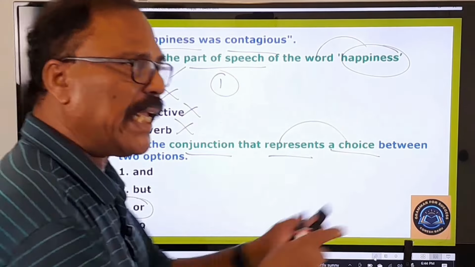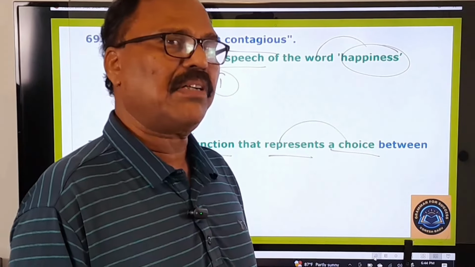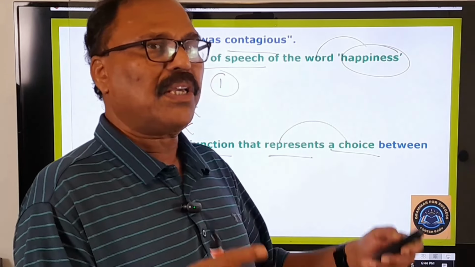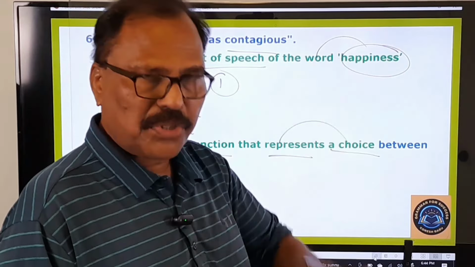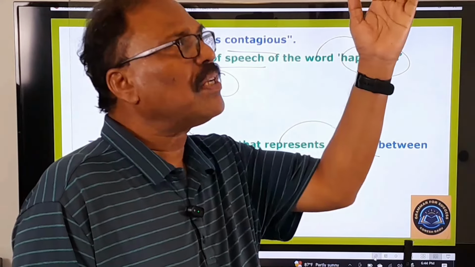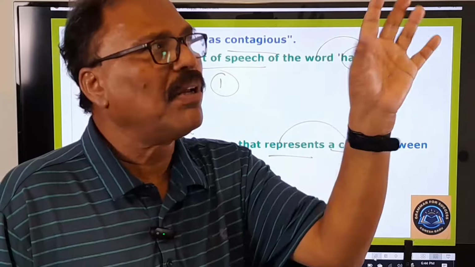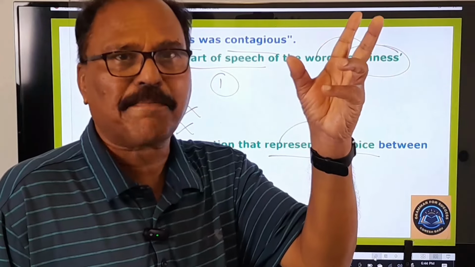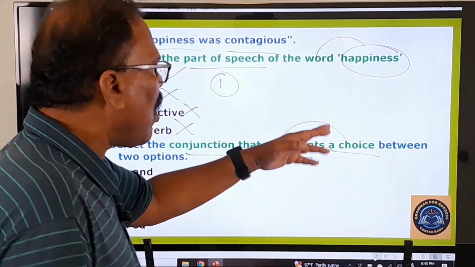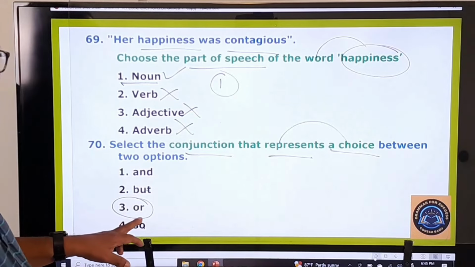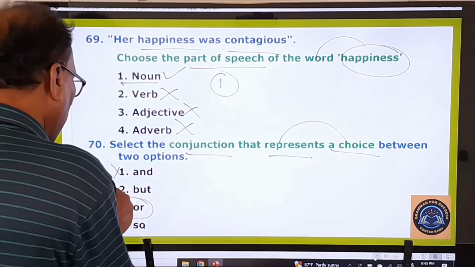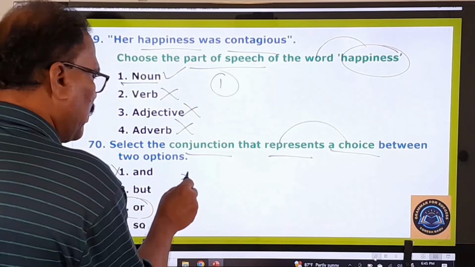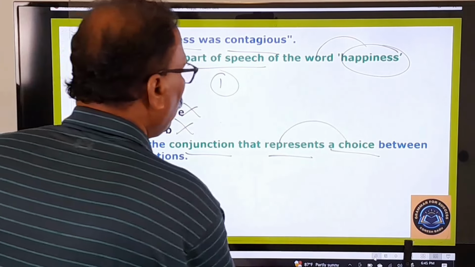You can take tea or coffee. What am I doing in this sentence? I am giving you a choice. You can attempt this question or this question. The first question or the second question. The examiner is giving you the option, the choice. So the choice indicating conjunction is only 'or'. So the first one, second one, fourth one are wrong, only the third one is the right one. Now you move on to other questions.